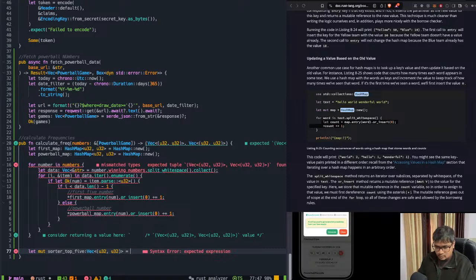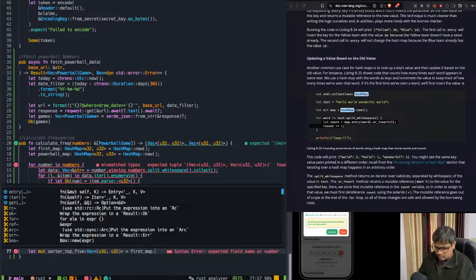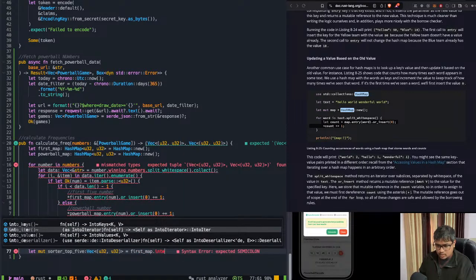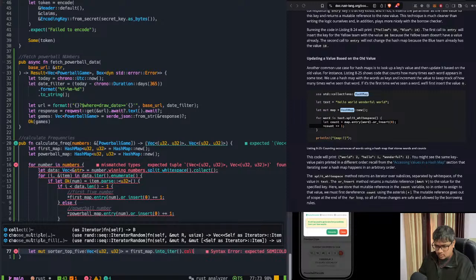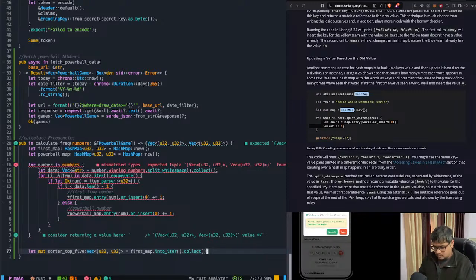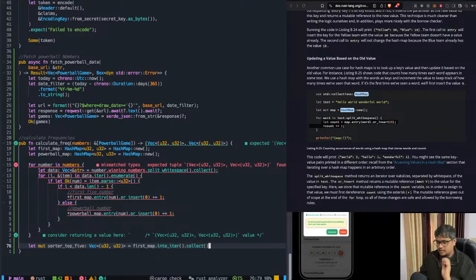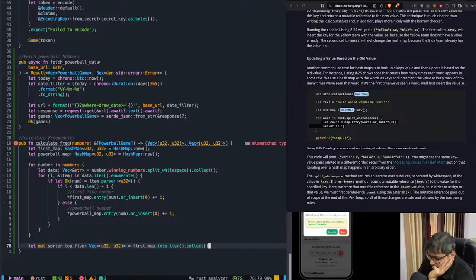So first map dot into_iter dot collect. We can do that. This way we have this in a vector, and we need a function that will sort it for us.